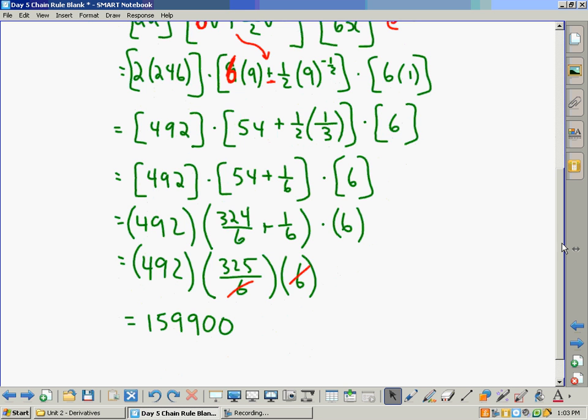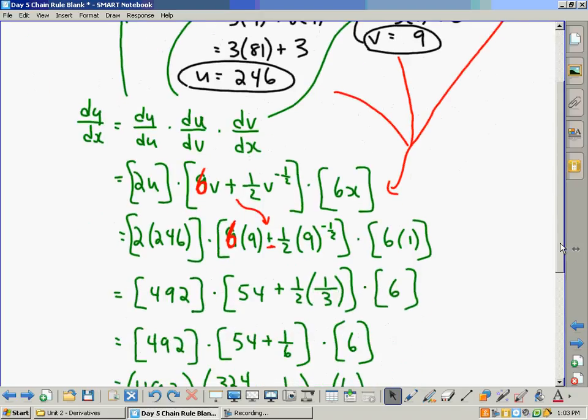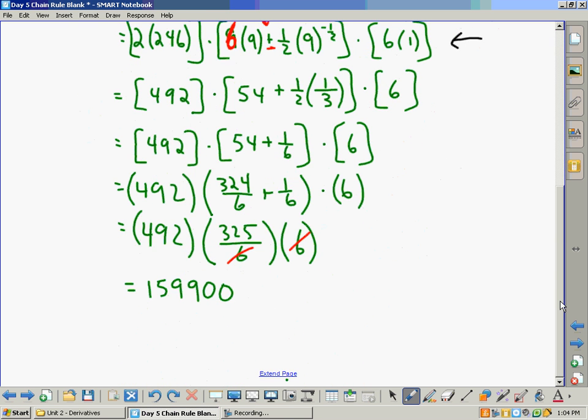But again, hopefully you can see the merits of the chain rule, because it took a question that looked like this up here and broke it up into small sections. So the differentiation itself is actually pretty easy right here. That's the differentiation. And because we know what u, v, and x are, we can do substitutions here. And the rest is just not very exciting evaluation. Okay? So chain rule takes some practice.